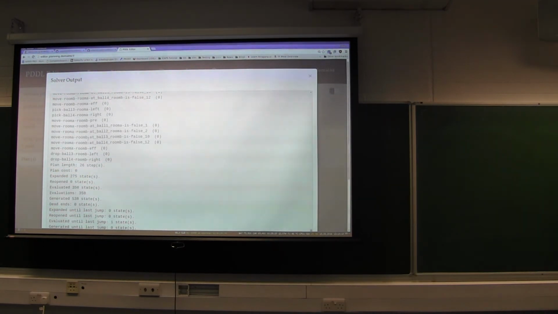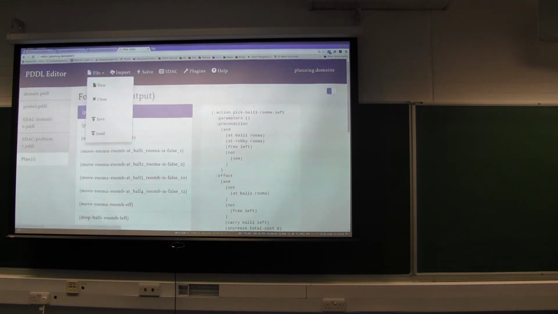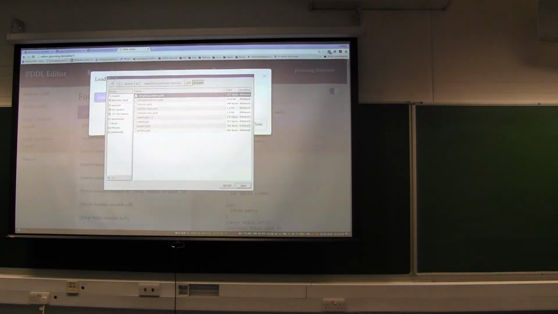And actually this may be a little surprising because what we do, we pick up the 2 blue balls, and actually according to our domain definition, these balls are not in the red room anymore, so the cost of our move action does not increase. So we move now, and basically all the balls have the same color as the room they are in. So this is a little boring. That's why we load a little harder problem here.